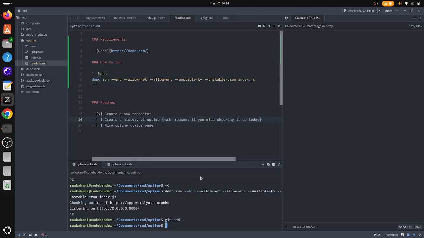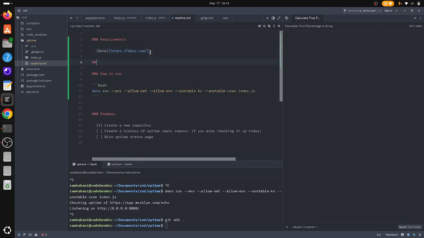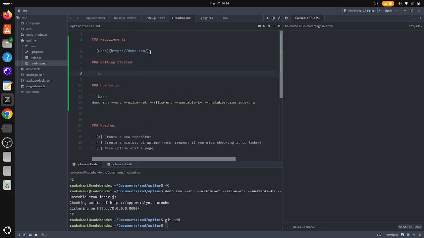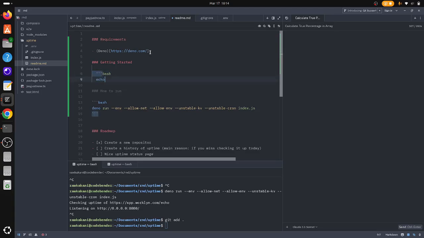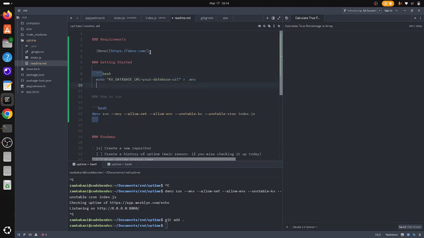So just git add. Jeepers. You know what, I imagine you're not going to watch this. So just say requirements. Oh, how to run. Yeah, let's just make it getting started, because jeepers. Getting started. I don't want to just assume you're using Linux, Ubuntu, whatever you want to call it. Because then you could literally just echo your endpoint. It's really cool. You could literally do this. It's like echo. See how that. I'm sorry, guys.